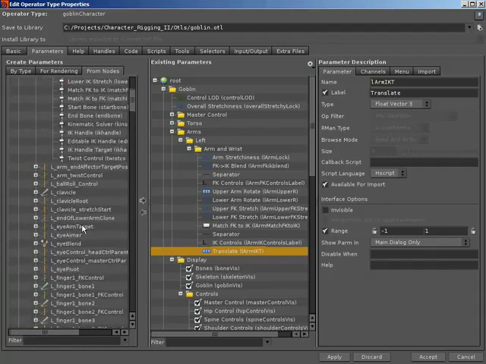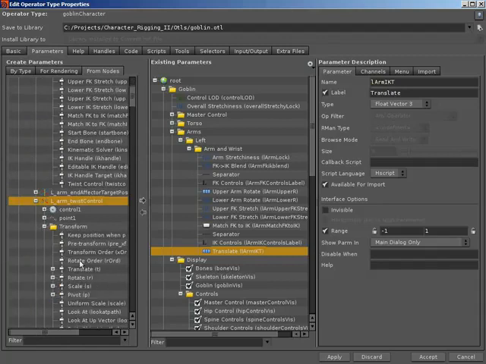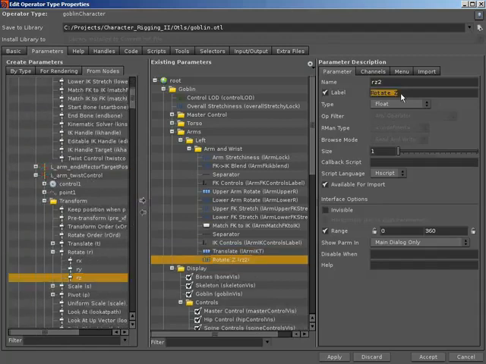We also want the twist angle that is on our left twist control, so left underscore arm twist control, I believe that is named. There we go, left underscore arm twist control transform, and that is the rotate Z parameter we want from that control object. I'll give that the label of twist. I'll give that the name of L arm twist.